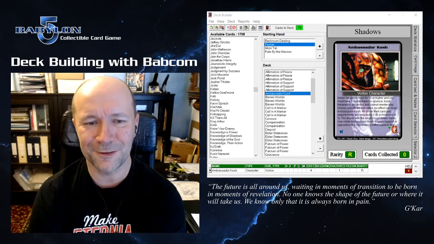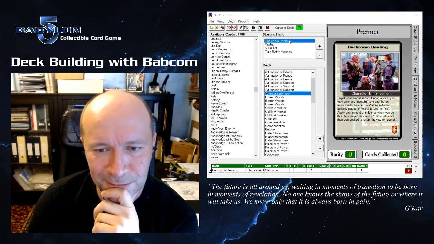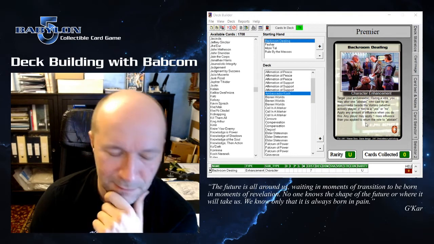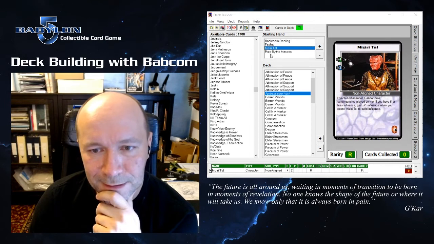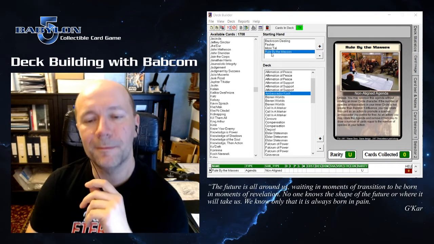We are stretching too much here. I think we are stretching too much. During a vote, you may abstain and apply any amount of influence when you do this. Ugh, this is gonna be so tough. Fashar, Mizirital. Rule by the masses.